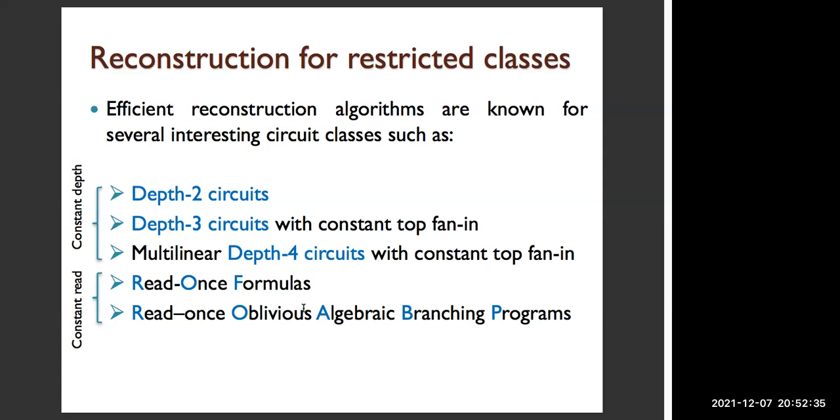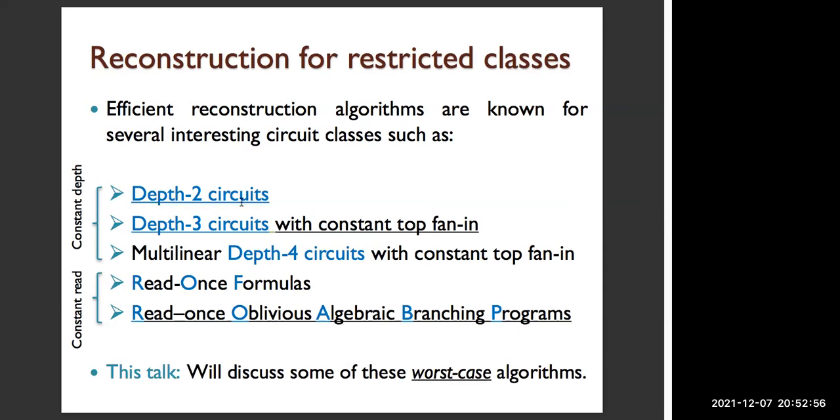All right, so here is a list of some important models that people have studied, which can be broadly classified into two types: constant depth arithmetic circuits and constant read arithmetic circuits. I won't be covering all of them. I would be stating what is known for these models, but I'll try to cover in some detail at least these three. I'm sure some of you already know, but this talk is an introductory talk and primarily meant for students. So let me go into the details.